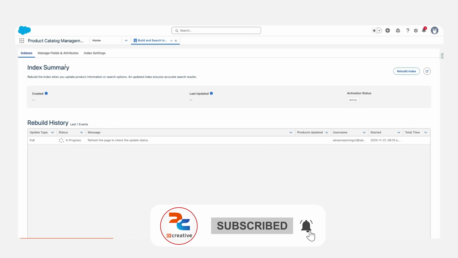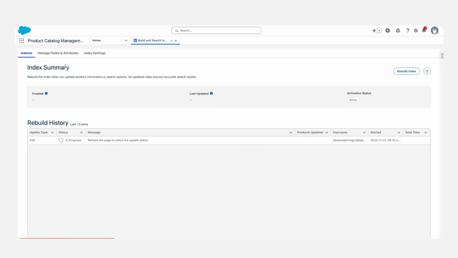So the derived pricing is basically a price derived from another product. So for example, here we are going to work with the laptop bag and the laptop, and we'll set that the laptop bag will be 10% cost of the laptop product. So initially we'll set the laptop bag list price as 0, and we will set it as a derived price, and after that we will create a formula. There we will put how the price of the product will be calculated.